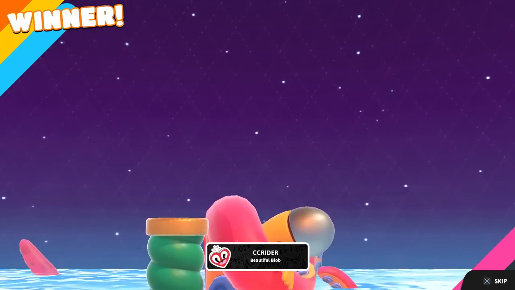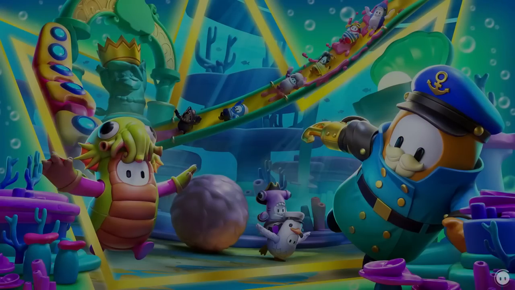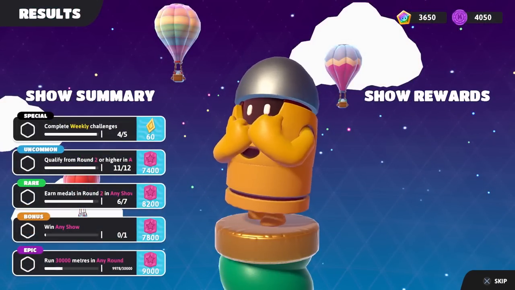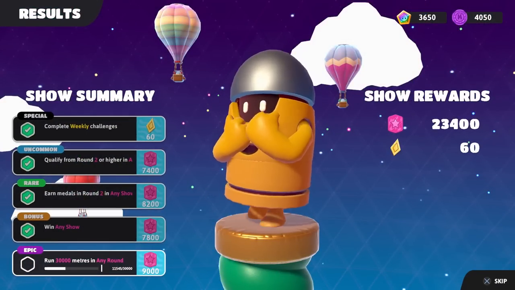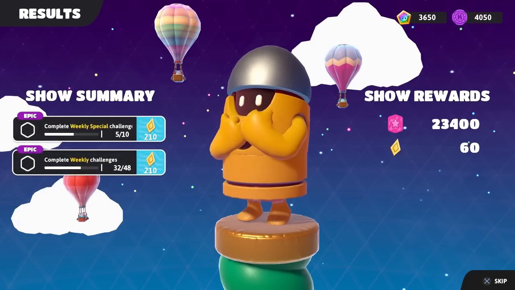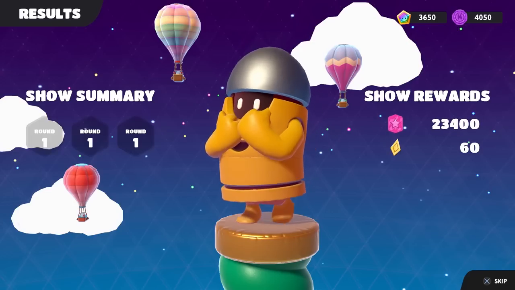What a victory. Fantastic, we're getting launched up by the Kraken. Okay, really, really cool. Our summary is coming up here. I don't know if we'll quite get... we do get a lot of it done. Awesome. So we get 23,400 battle pass points, even more than last time. We'll jump up a few levels for sure with that. So let's see exactly what we get.